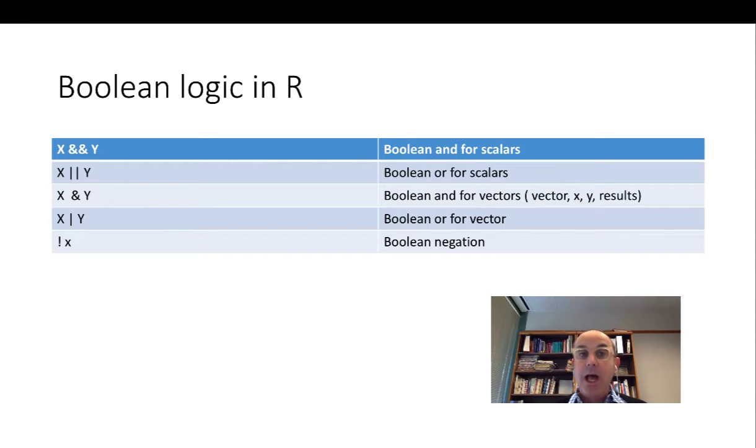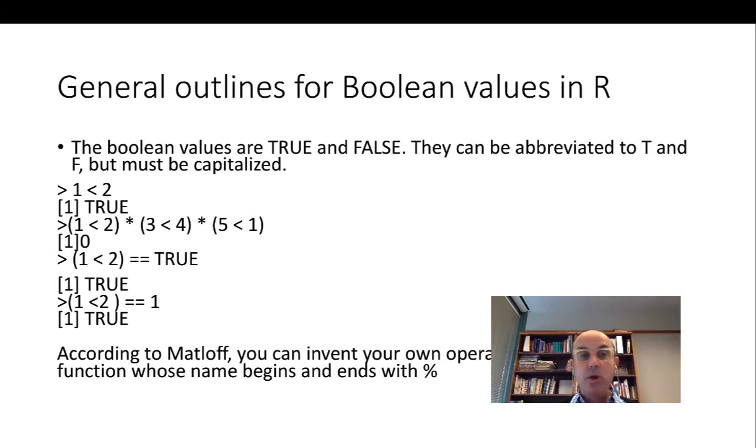This is another example of Boolean logic in any programming language. The Boolean in R, in this case, is the idea of how do I phrase it and what do I do with that in order for me to apply it. So I gave you the syntax in R with regard to how to create a Boolean or for a vector, and how to declare a Boolean. By doing that, you will be able to apply it. For example, the Boolean values are TRUE and FALSE. We can abbreviate to T and F, and they must be capitalized.